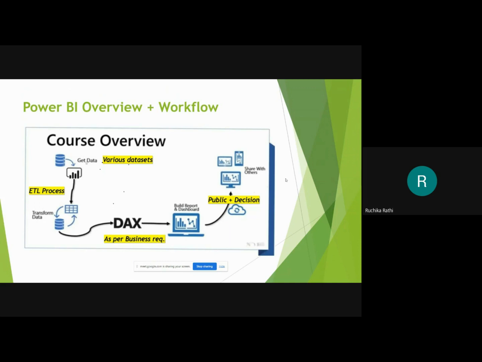Your time will be saved, and at the same time, you can see whether you and your client are in sync or not. Whatever messages he is passing to you, whatever information or data he is giving you, are you able to understand it, and are you able to put that data in the form of reports, or let's say in the form of SQL queries? If this is in sync, then we can work and create our narrations of reports in your environment. Okay, so that is what happens in reporting tools.